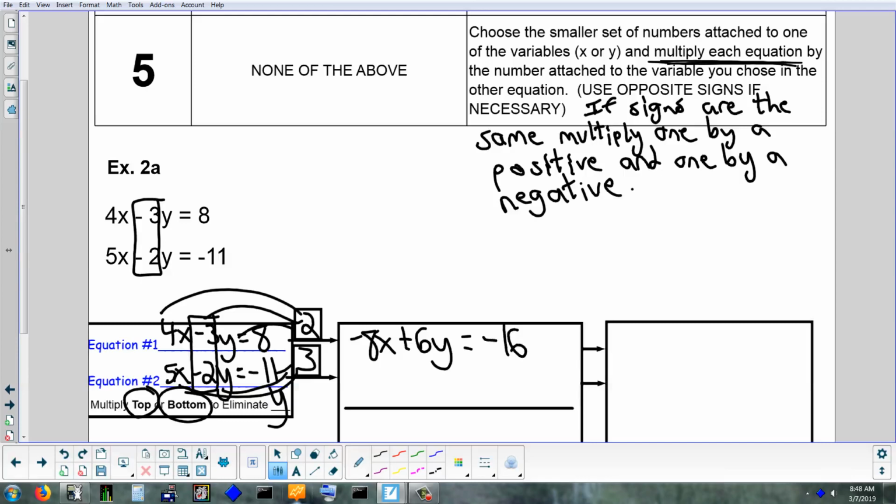Again, don't try to do your multiplying before and put it in this box. It won't work out. I don't care if it's situation 1 or situation 5. Make sure everything's lined up in this box first. Then if you see the 2 little boxes, you're going to have to multiply. Most times you have to multiply in one equation, but in this case it's a situation 5, so multiply in both. All right? Bethany, what's my first term going to be in my bottom equation, or equation number 2?